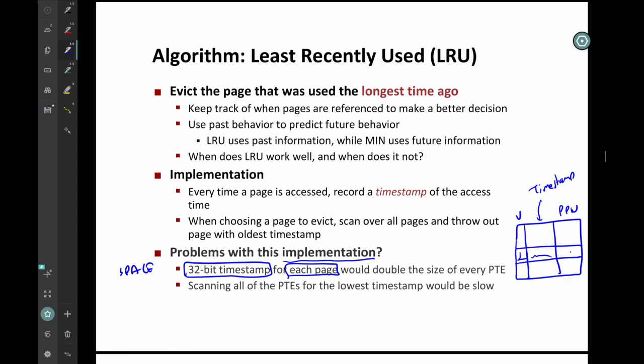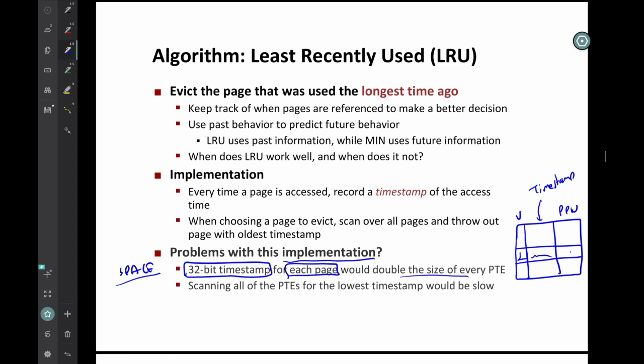It depends on how many bits you are using for the PPN and other things, but it may double the size of every page table. Since we want to keep these page tables in main memory, I will be using most of my memory to store them.